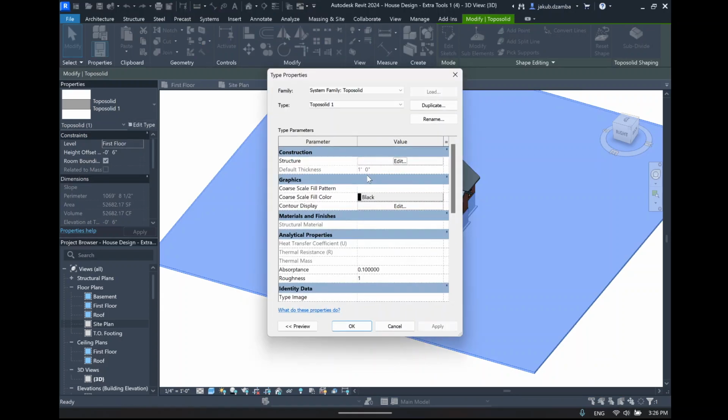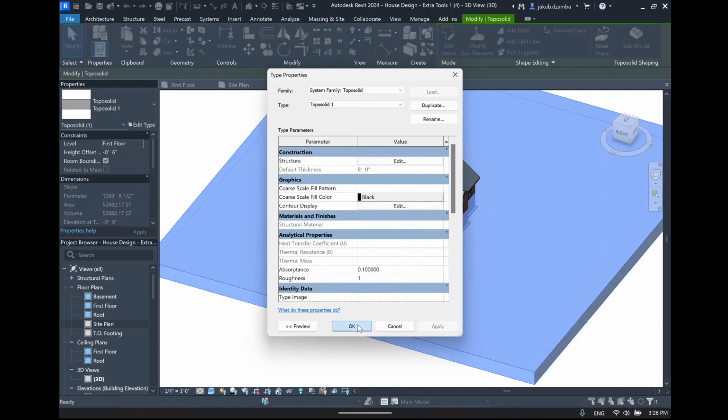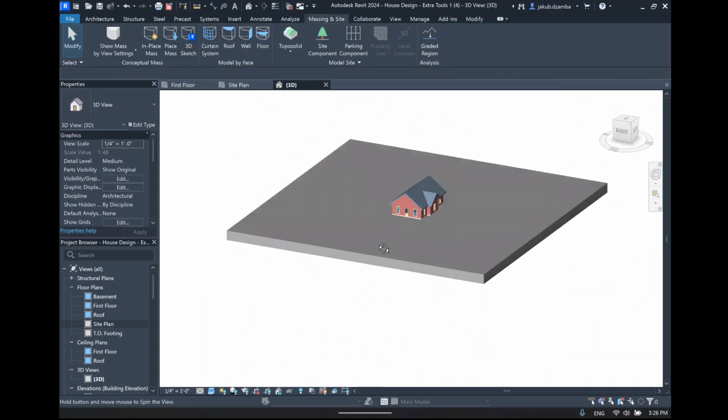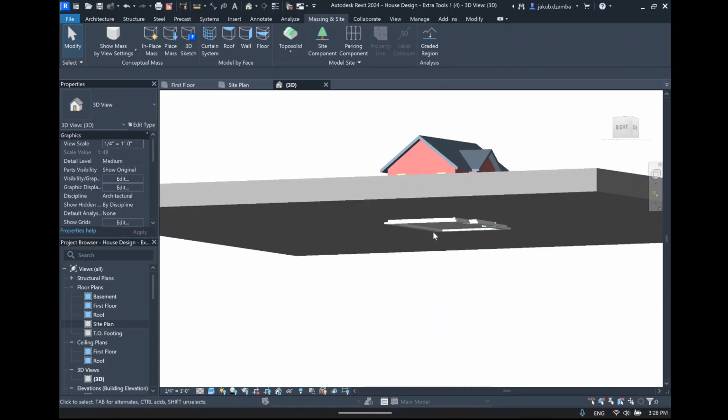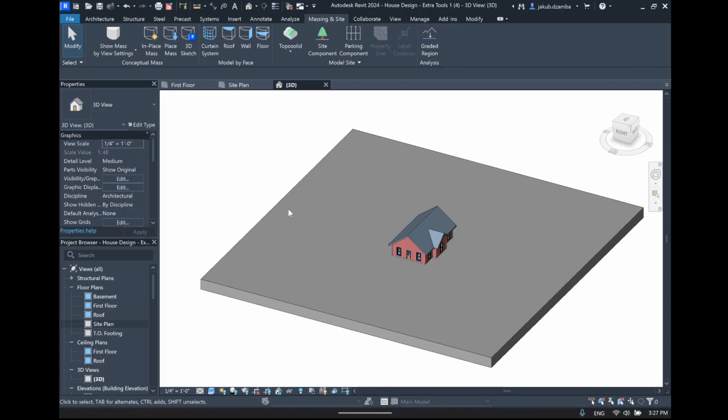And here it's up to you how much depth you want to give it. For the purpose of this tutorial, we don't really have to give it any, but I'm just going to give it, let's say 8 feet of depth, and hit OK and apply. So now it has a bit of thickness to it, not quite as deep as our footings are, but we don't need it for the purpose of this tutorial.